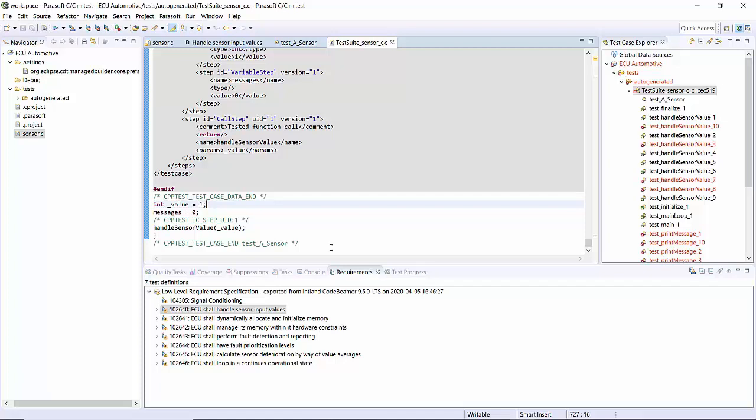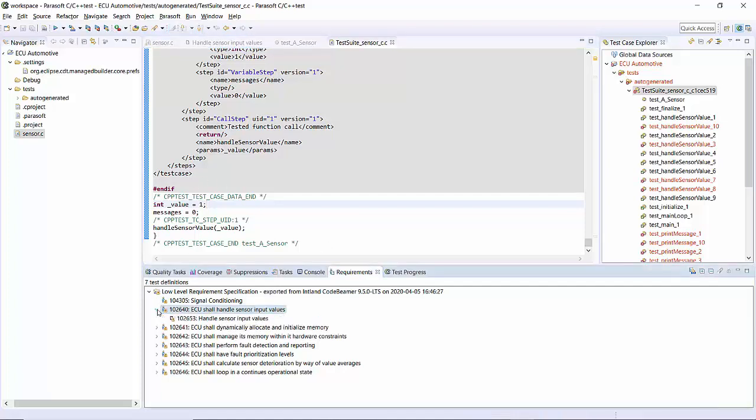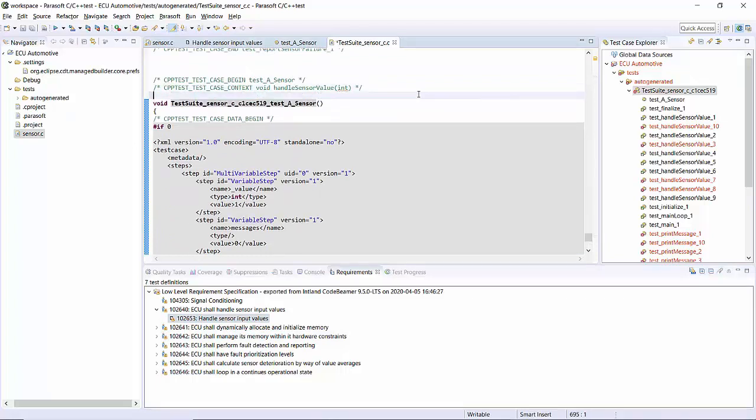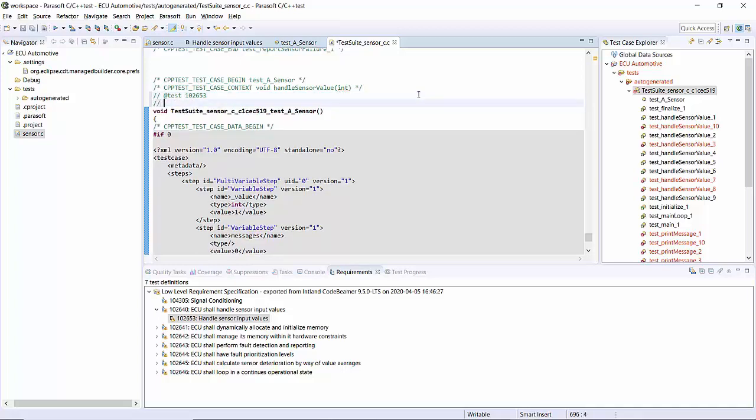All right, so we created the test case, and we selected what function this test case pertains to. So what we want to now do is link the codeBeamer requirement or the codeBeamer test case. So we're going to do that by simply, in this case, I'm going to link it to the test case. I'm going to right click and select copy ID. So when I do copy ID, I'm going to go ahead and drop this into the code here, and I'm going to add a comment, because since this is code, and you can see that I'm linking it to the test case. You can also, of course, link it to the requirement.